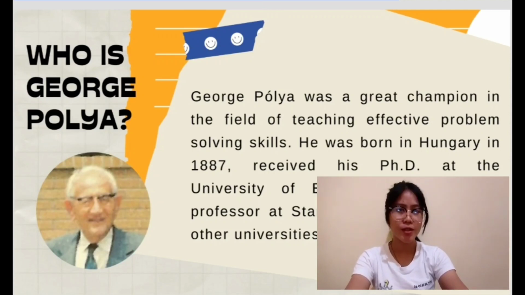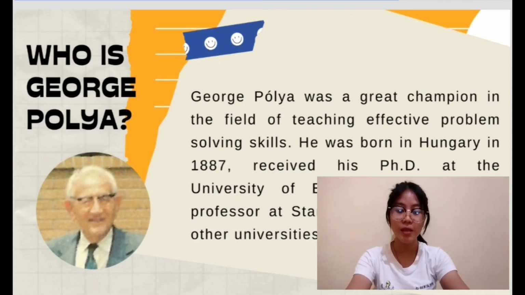Okay, so first, who is George Polya? George Polya was a great champion in the field of teaching effective problem-solving skills. He was born in Hungary in 1887, received his PhD at the University of Budapest, and was a professor at Stanford University. He is known as the father of modern problem-solving, did extensive studies and wrote numerous mathematical papers and 3 books about problem solving.